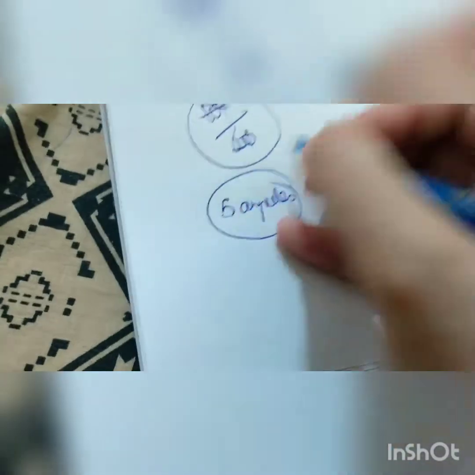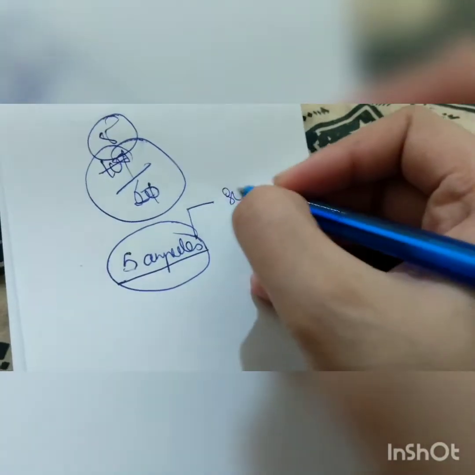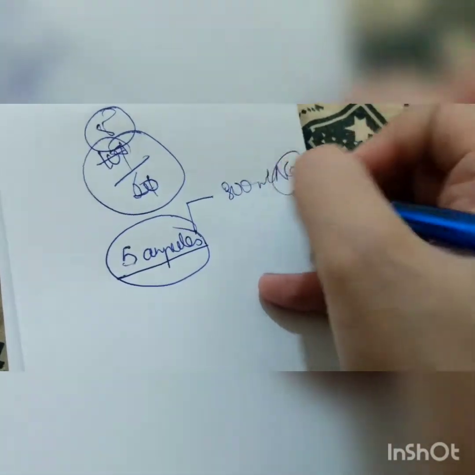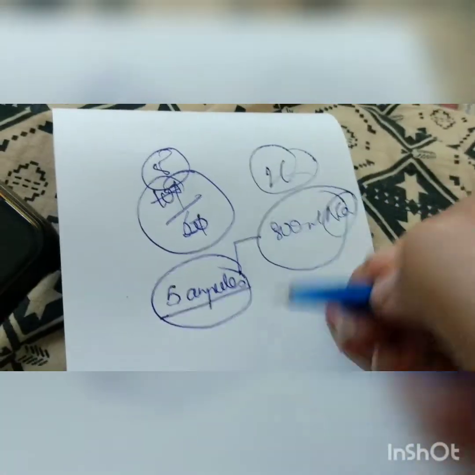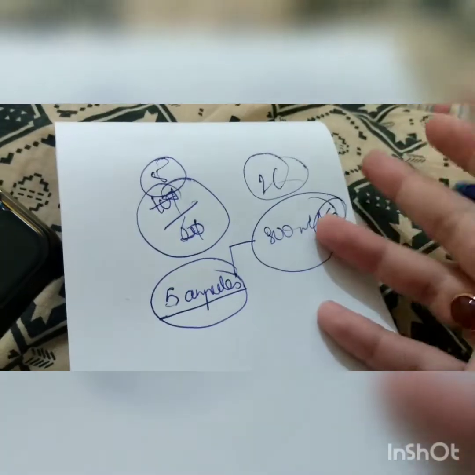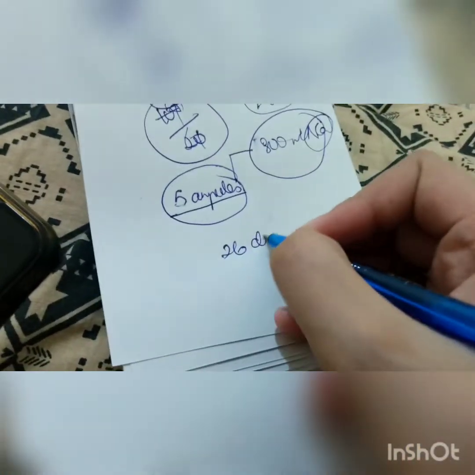So usually what the seniors go for is that they add these 5 ampules into almost 800 ml normal saline, like they dilute it a lot. You take 1 liter normal saline, you waste a little so that you can create space for the ampules, and almost 800 to 900 ml you're going to add it, and then you're going to give it at a rate of 26 drops per minute.